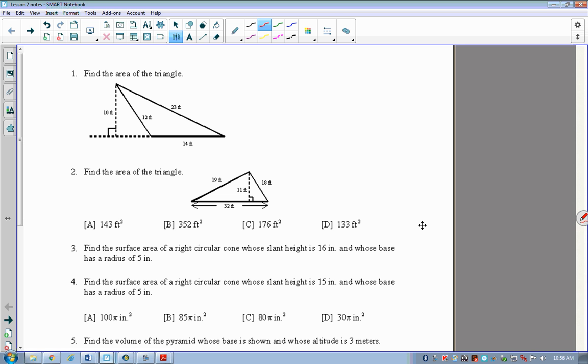You've got cones and pyramids that show up on page 19, volume of a cone or pyramid. It works on the same premise. A cone and a pyramid are based upon the idea of a prism or a cylinder, but we're dividing that by 3, because we're coming up to a point. So let's say we've got a pyramid: it's area of the base polygon, except in this case it's length times width, because the base is a rectangle or a square, times the height divided by 3. Same thing is true of a cone.